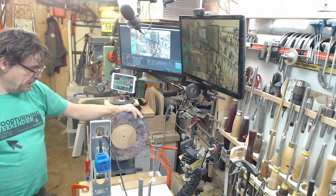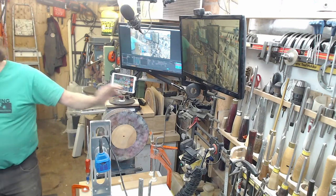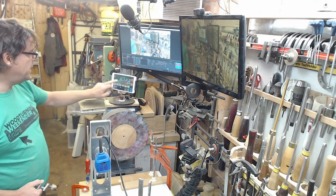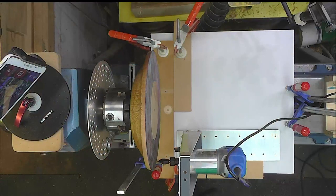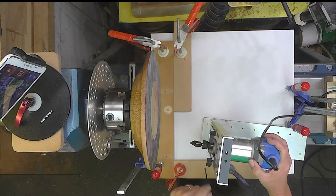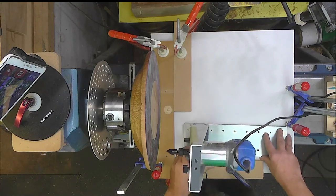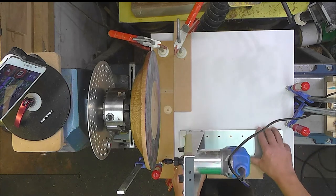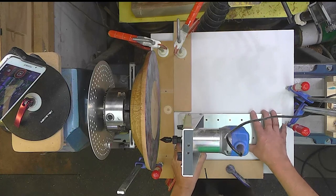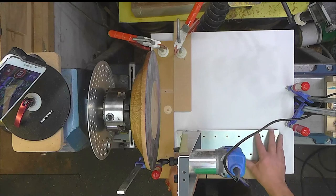Another setup, different route a bit this time. No bushing to limit the depth. Instead, I've put a fence down on the board here, which hopefully you can see on the overhead. So I'm using an engraving bit. It's going to be stopped and turned between these blocks. And I'm going to do two passes again, 48 holes, and see how I get on.